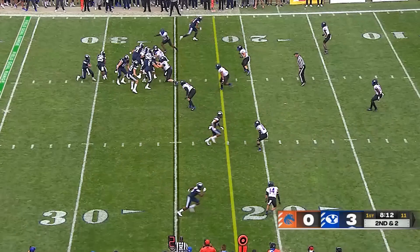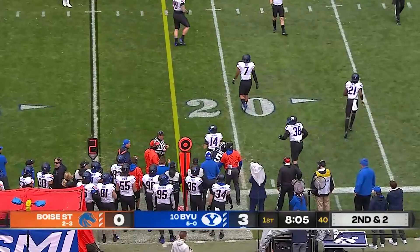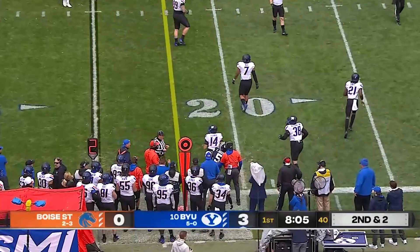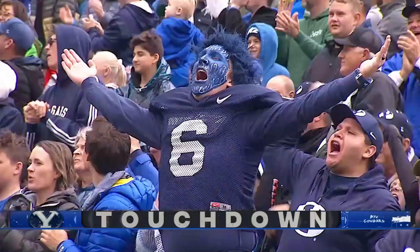He used that right arm for a little separation — doesn't even need the right. BYU making it look easy right now. Hall with time to throw again. Chris Jackson makes the catch, and after he breaks a tackle, he's able to get the first down at the 21. Play fake, Hall with time again — floats it into the end zone — and, oh, what a catch for a touchdown by Sampson Nakua.